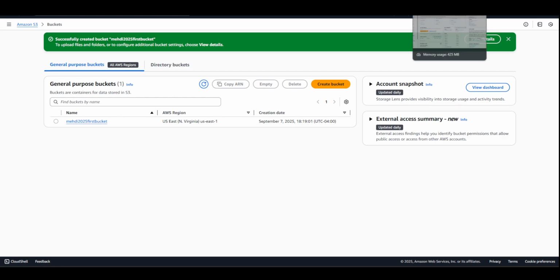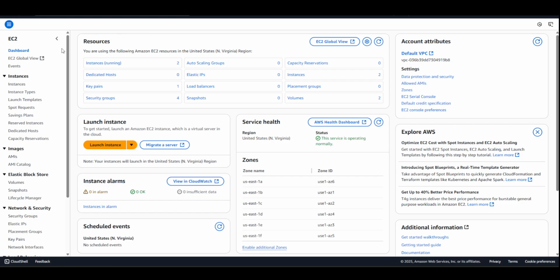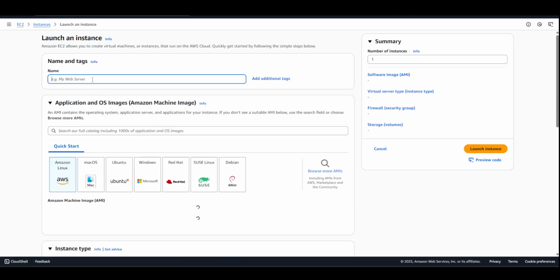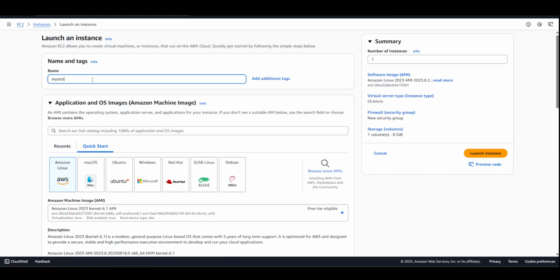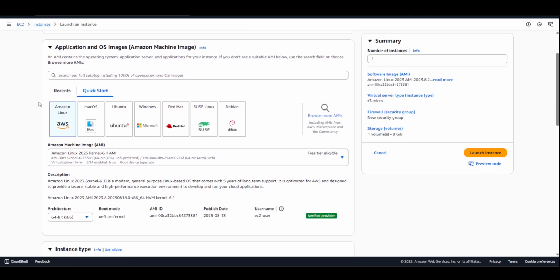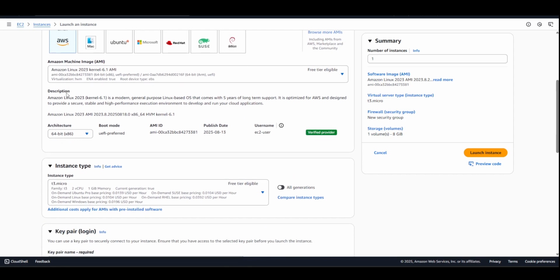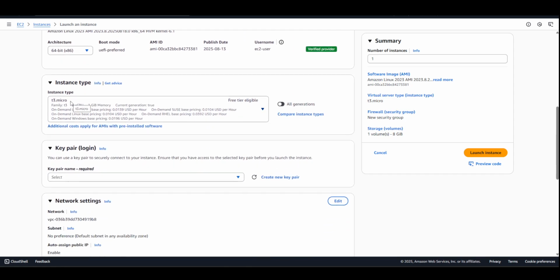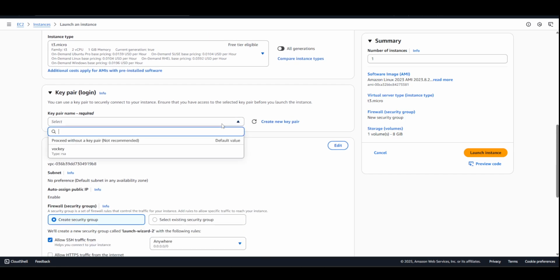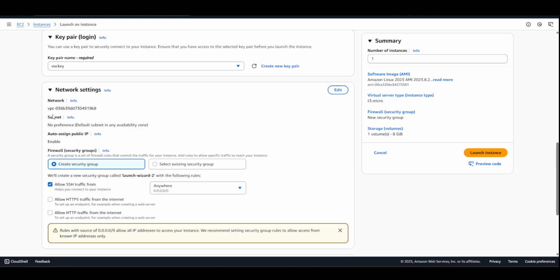Let's go to the EC2 dashboard and launch an instance. So this is my test instance, or VM, whatever. It's a virtual machine. Let's go with Amazon Linux, and T3 micro, free tier eligible. For the key, I'm using a key that I already have the files for. You can create a new key pair yourself, but please keep the key file.